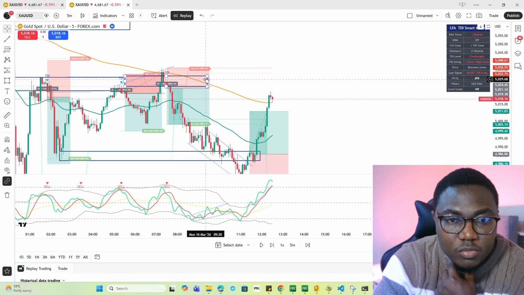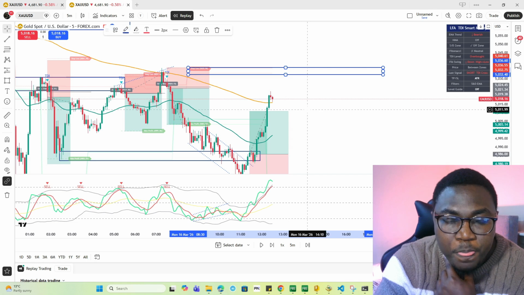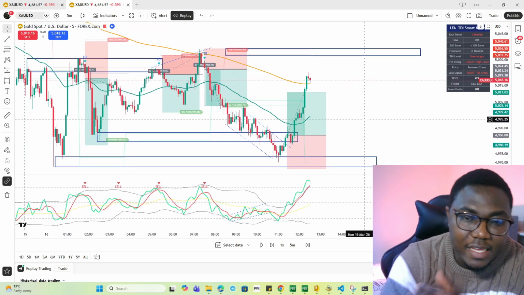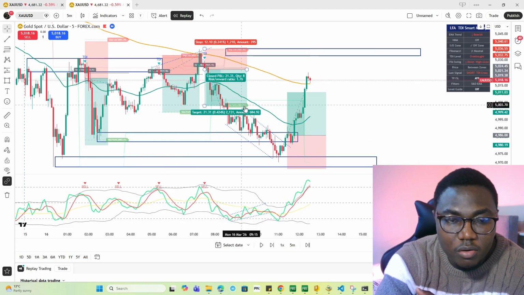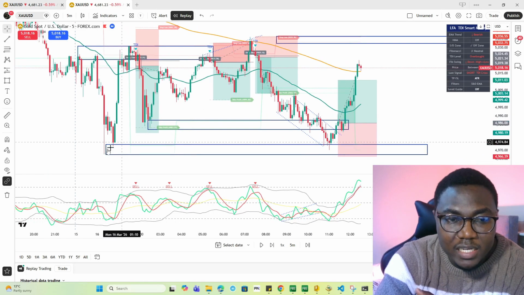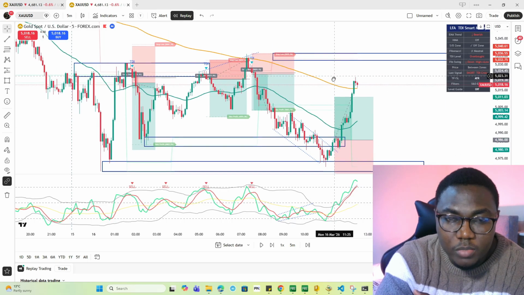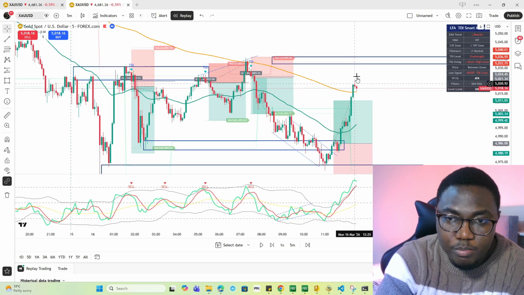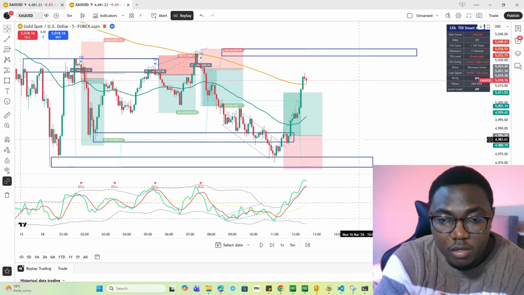So now, if you look at this, we have our new supply zone here. So we are seeing in this downtrend, the market is not giving a clear trend because yeah, we broke out from this lower low here. But overall, the market has not given us a clear low of the day. This is the low of the day we had. The market tested it and started going up. So we need the market to either break to the upside. Remember, this is a 5 minutes time frame. So we need the market to clearly break to the upside or break to the downside to know the direction we are going in the long term.